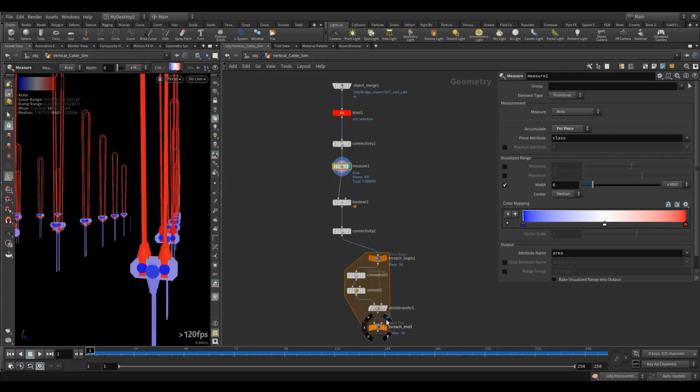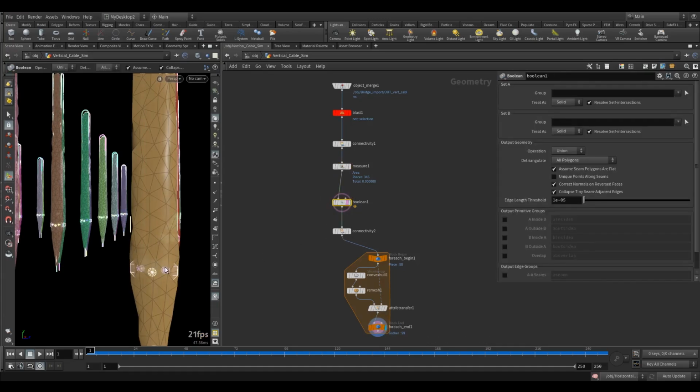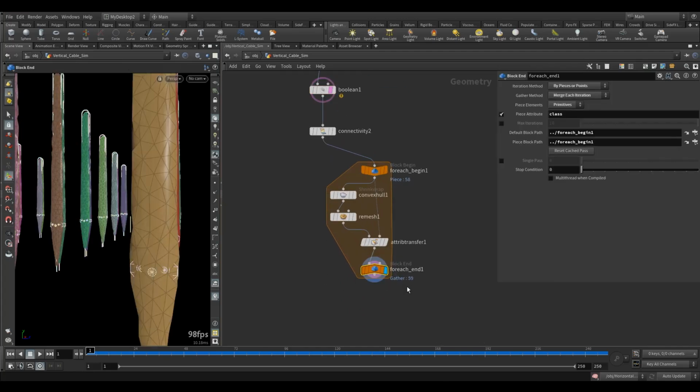So we're going to simulate these and then again add that simulation to this geometry. However, we want to do it in a bit of a different way, so I want to treat these blocks differently to the rest of the cables because these blocks, we don't want them stretching and stuff. Okay, so let's get rid of that.